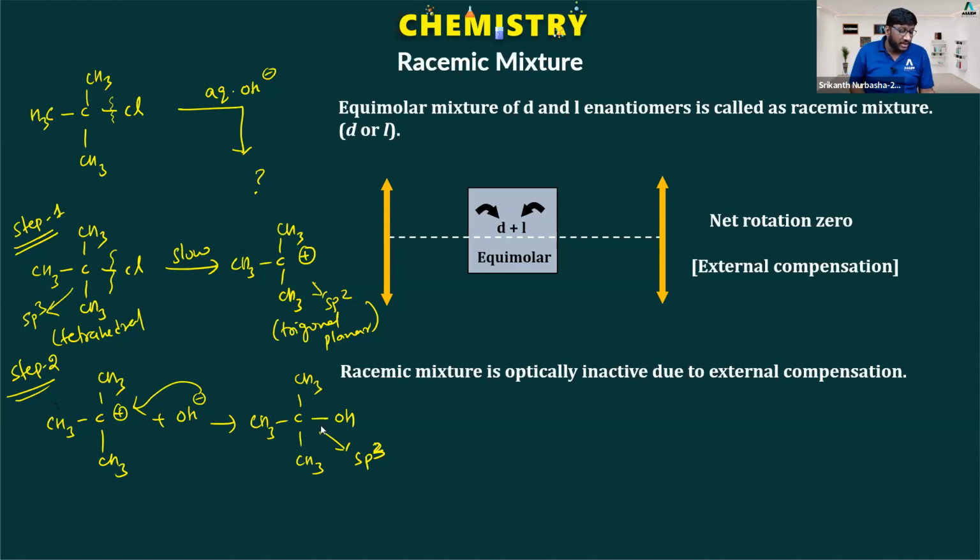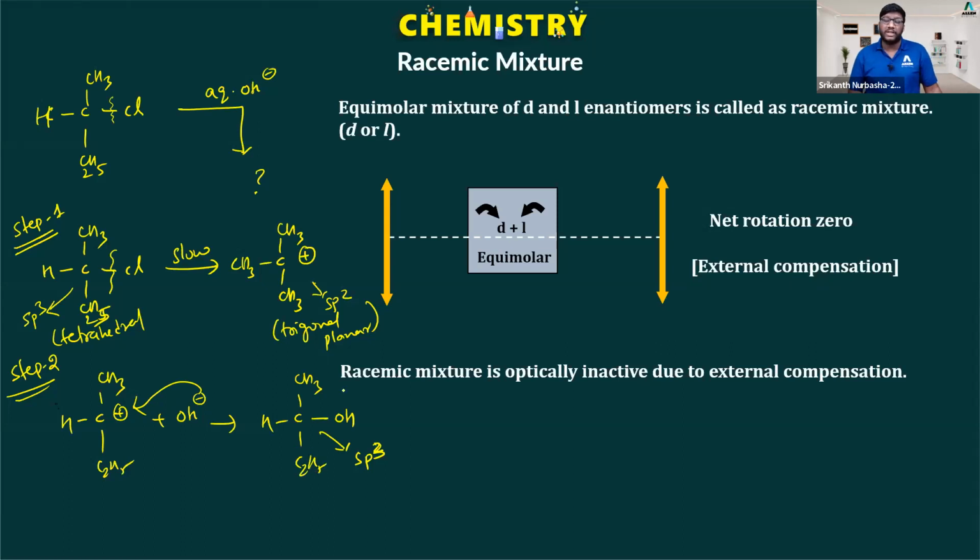That means what happens in this particular course of reaction? You will be getting 2 enantiomers or not? Yes or no? Although we should not call them enantiomers because 3 methyl groups are there. Let us take one methyl, one methyl, one ethyl, and one propyl, or one methyl, one hydrogen, and one ethyl. I can take it like that because I want to just maintain a chiral carbon. Hydrogen, C2H5.